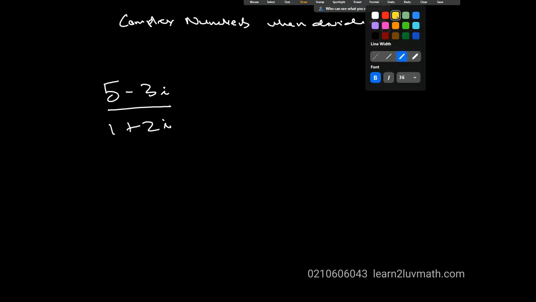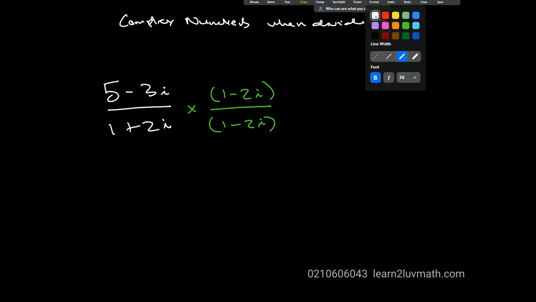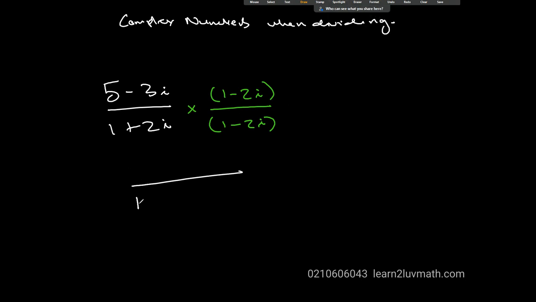Now that I have that, in order to divide these two, I need to multiply by the complex conjugate of the denominator. We look at the denominator and multiply it by the complex conjugate, because that will bring it into a rational number without an i value. So we multiply by the complex conjugate over itself, because then we're actually just multiplying by 1. The denominator will become 1 squared minus (2i) squared, because it's like a difference of squares.